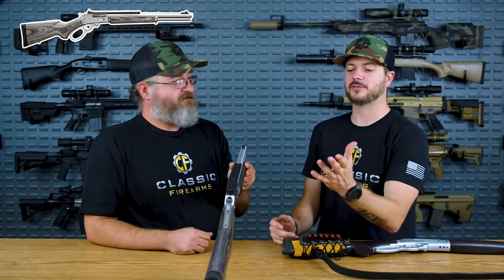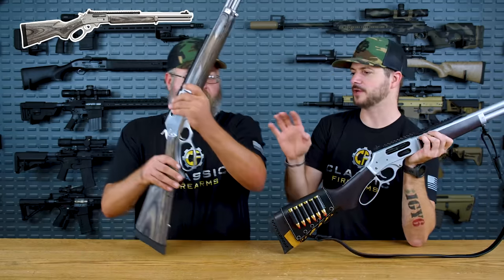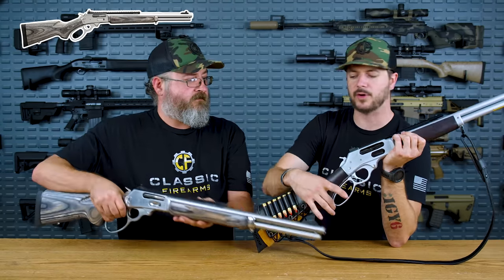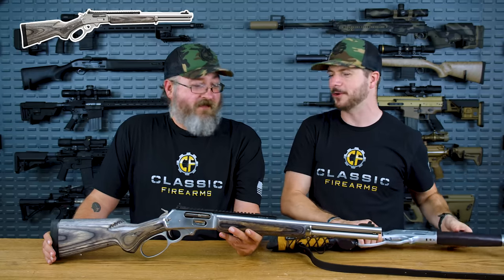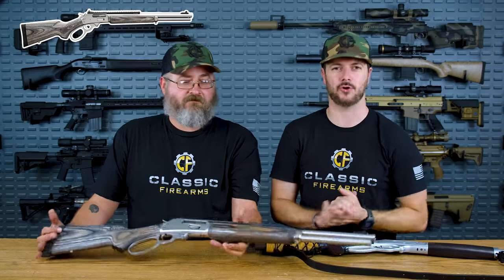Easy enough. But like I said, both of them have different takes on the loop levers. You'll notice on the SBL, it's a little bit larger here. So if you're wearing thicker gloves, things like that, it's a little bit more subtle on the Henry. But again, let me know down in the comments section, would you like to see these square off against each other? I think that'd be a pretty fun video. I think so, yeah. So anyway, that's our number two, but we do have some honorable mentions.